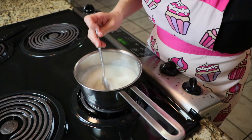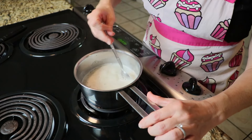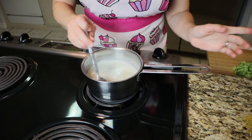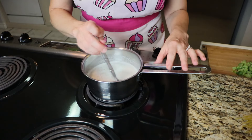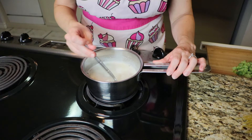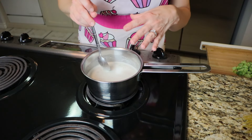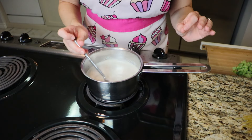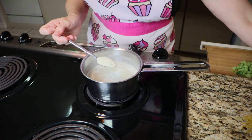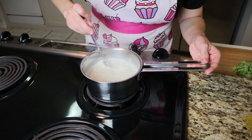I'm going to add in my cream of soup powder — just eyeballing it, I'll put in two tablespoons and give that a mix. I can add more as it cooks if it's not milky or creamy enough. I really like this homemade cream of anything soup — I add it to all kinds of things, it's super convenient. I don't have to worry about opening a can, so it's really convenient for single-serving meal makers. I can already tell I'm going to need one more tablespoon, so I'll add that in now.